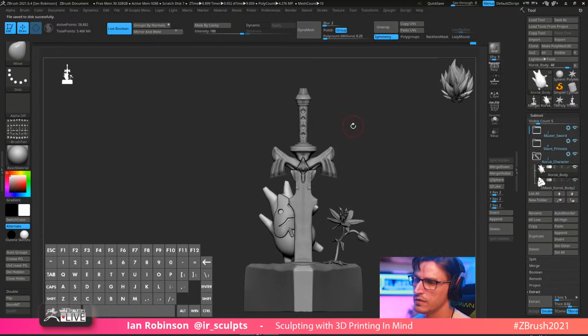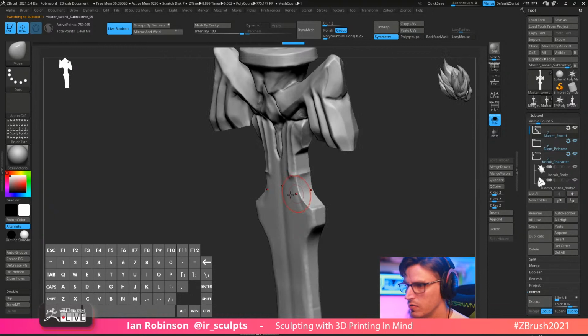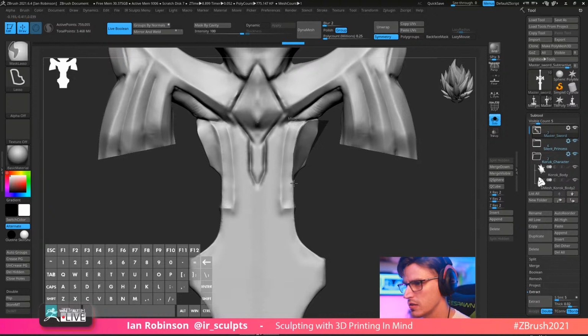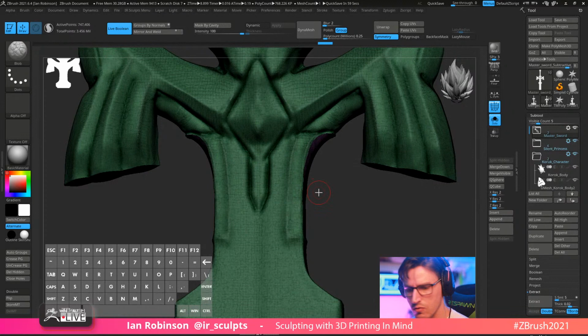Yay, there it is. Okay, great. Now let's start working on a little bit more of Master Sword detail. Okay, cool. I'm actually going to realize there's this piece of a blade right here. We don't need this. I am thinking about keeping this one piece the way we had it, so let's go ahead and grab that. Let's go ahead and delete hidden, close holes. Trim dynamic. Nope. BTD for trim dynamic.